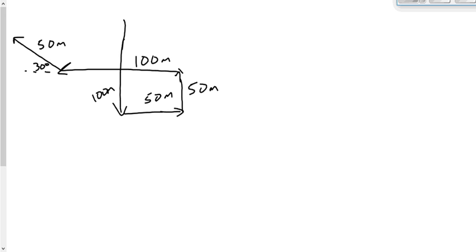All right, time to go over this. What's the first thing we see here? Whatever it is, I don't like it. You got a funny angle, so let's take it off to the side here and get rid of it. 50 meters over here, at 30 degrees, so let's draw a triangle. Can we draw the triangle like this? Technically I've got a right angle drawn head to tail, but I don't want to draw it like that. How come? You could flip the angle and make that 60 degrees and make that work. But I don't want to do that.